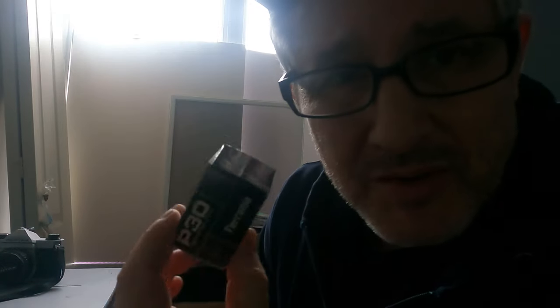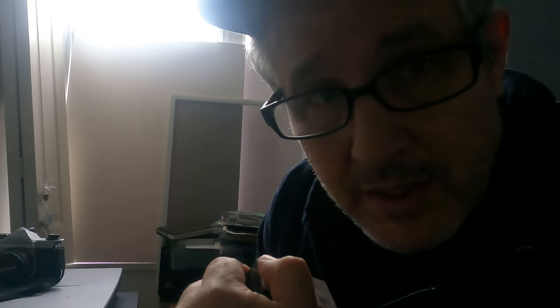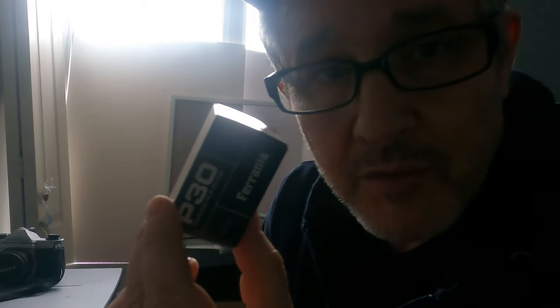This is my last roll of Ferrania P30. I might as well use it, right? Instead of just leaving it sitting in my fridge. So I thought I'll load it into my little Pentax K1000 and head out to my favorite location and shoot a whole roll, bring it back, and process it in that Thornton 2-bath developer. Just to see if it'll work with this film.